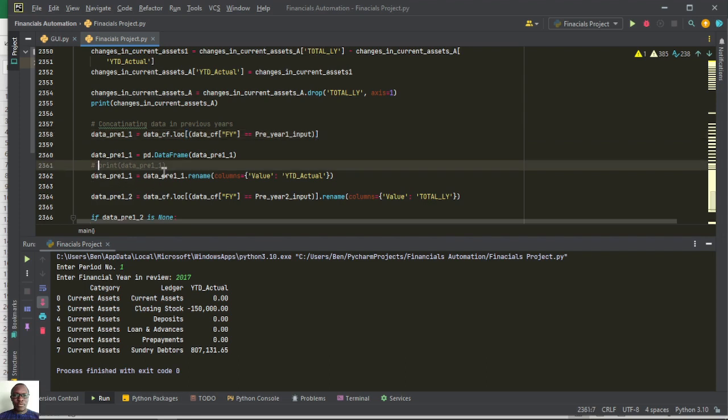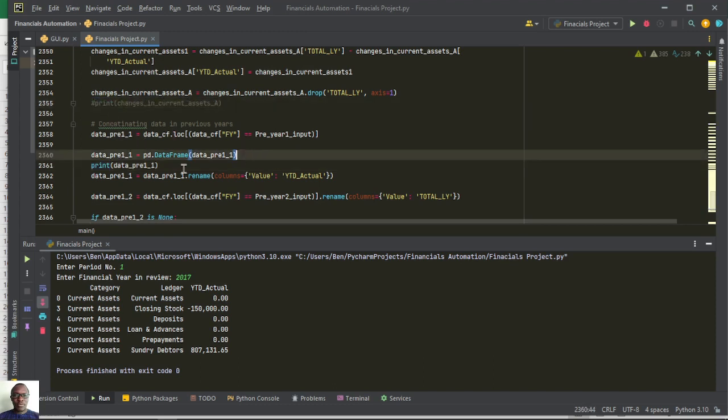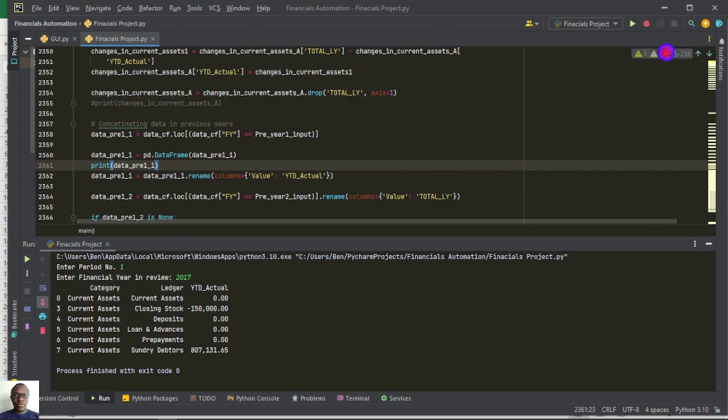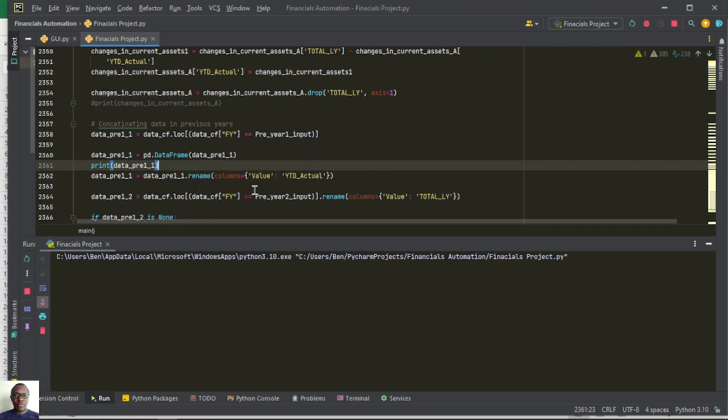Before then, let me just try to print data underscore PR1 underscore 1. Let me comment out this. Before we do this code, we must understand how to generate the financial statements, whether it is balance sheet, income statement, or cash flow.